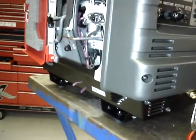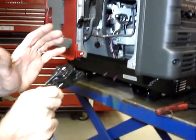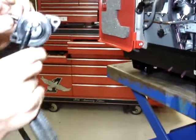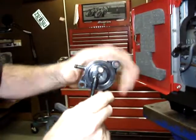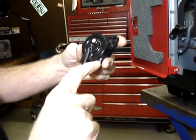I'm going to cut another section of hose. This will go on the... that's the output port of the pump. This is the pulse port of the pump, and this is the input port on the pump.